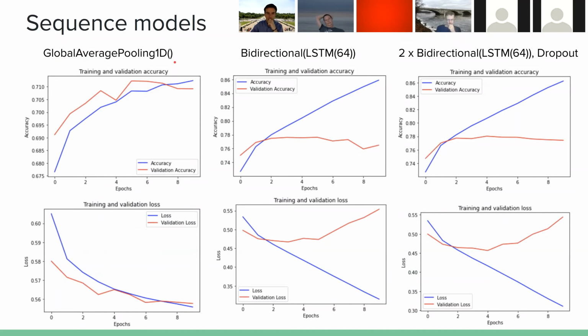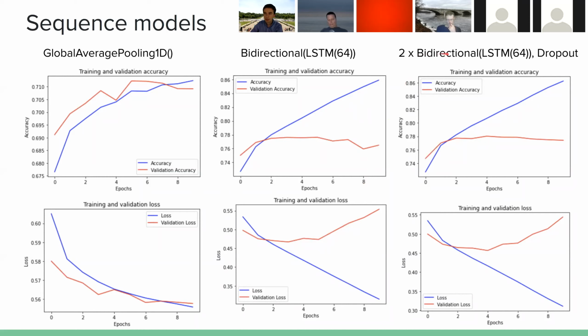If we remove that global average pooling and introduce, I think after that, a bidirectional LSTM with only one bidirectional LSTM layer with 64 units, the accuracy jumps from the 70s to 76, 78 here, but we run into this divergence problem of overfitting a little bit.